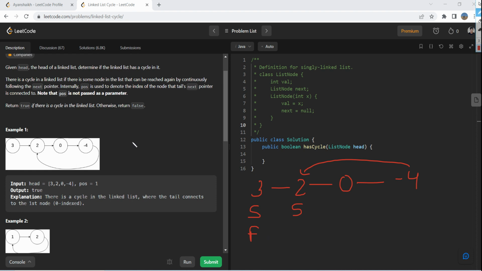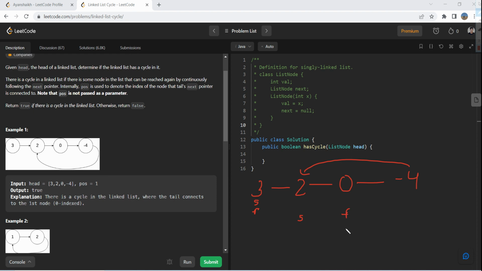Just a minute, I am just making a rough drawing. Okay, so this is slow and this is fast. Slow is moving one step at a time and fast is here.